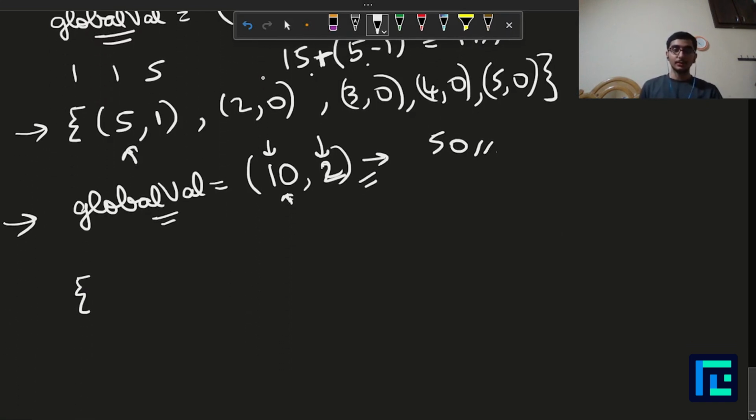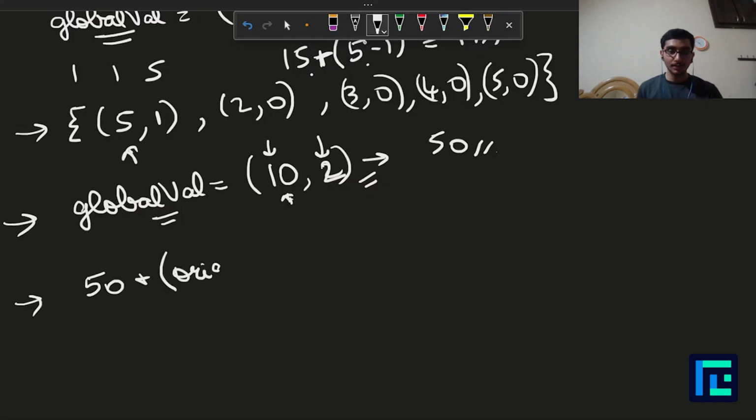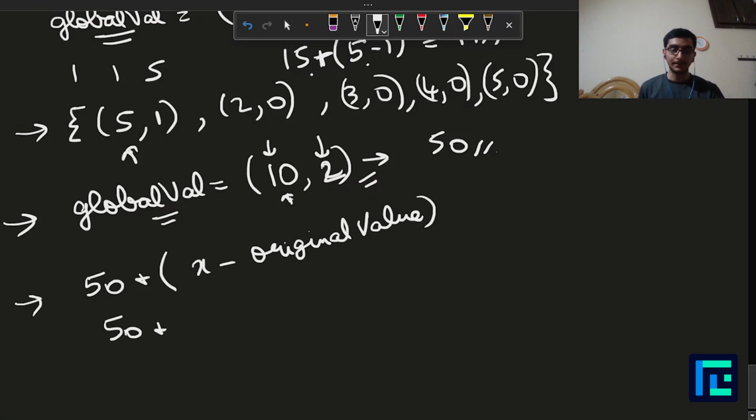Now coming to the third query, let's first calculate what the new sum would be, right? For that, what I would do is 50 plus the x that I had in this query minus the original value. So my 50 is same.